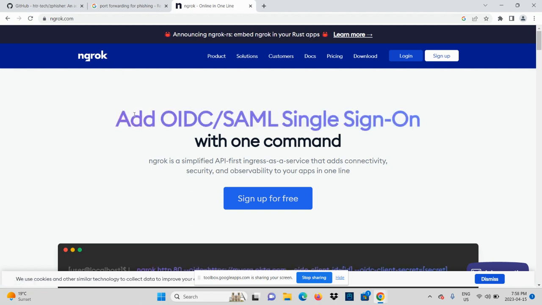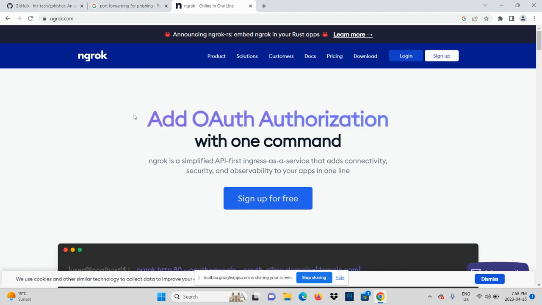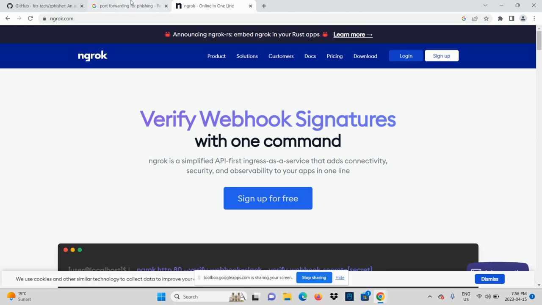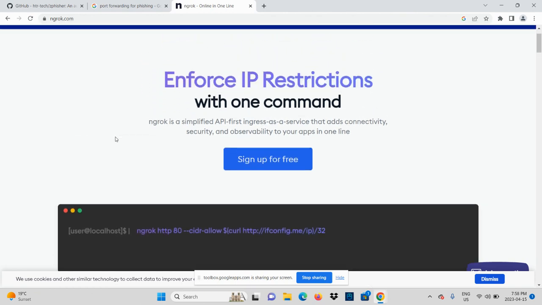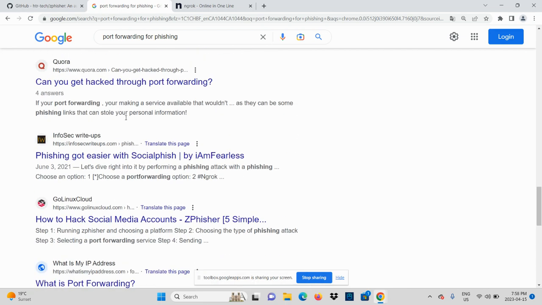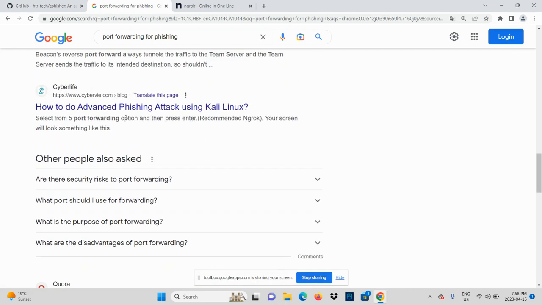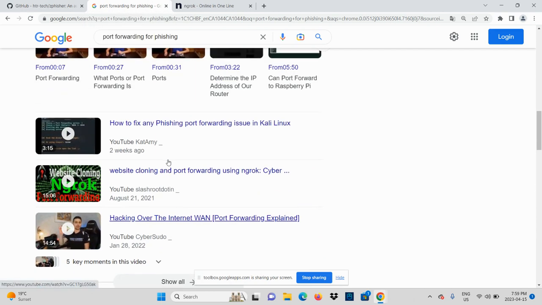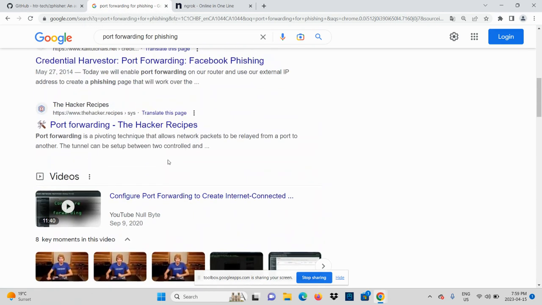Some phishing tools use this technique to perform port forwarding so that they can send the phishing link to their victims around the world so they can open it. That was free, but right now I know it's not going to work, and I don't remember exactly for what reason, or even if it works, you have to pay for it. There are a lot of problems out there which make it a little bit harder to perform a phishing attack.